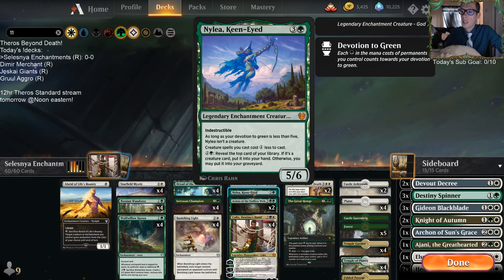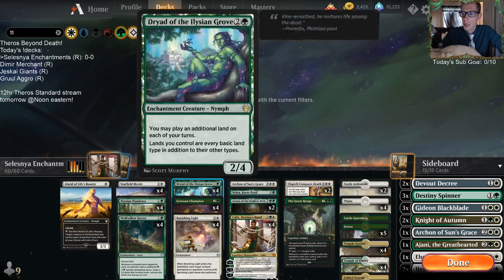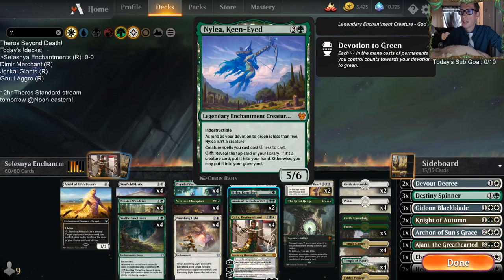Nylea, making all of our creatures cost one less. So if we can get a Nylea and a Starfield Mystic or two in play, we can start playing stuff for real cheap. Plus, this is a good mana sink, where we may need that, with getting all these extra lands with Wanderer and Dryad, to finish games out. Nylea is a good mana sink.